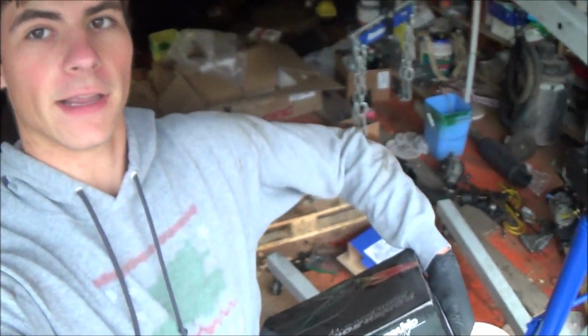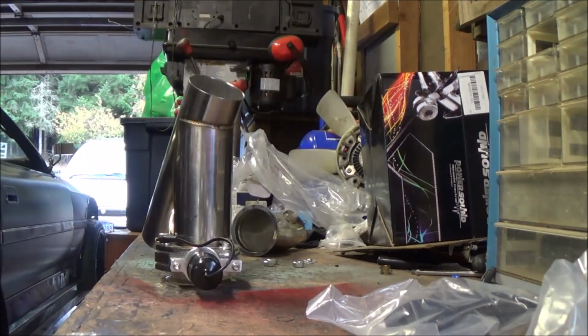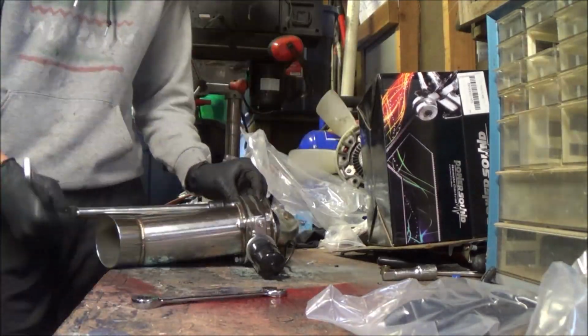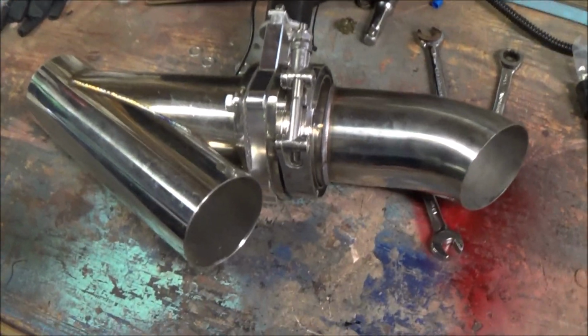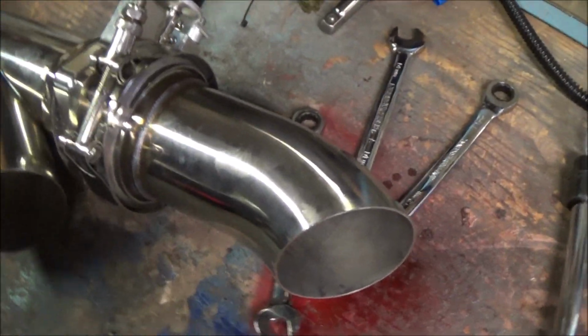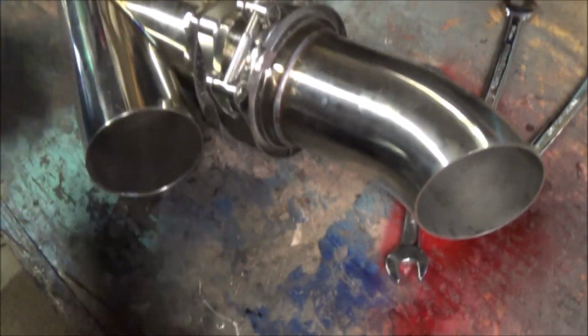I'm going to take a little break from the boring work really quickly. I have an exhaust cutout right here with me, so let's go over to the counter and assemble this and see how it looks, and maybe see where we might fit it on the exhaust. Alright, so that's all put together for now. It took a bit longer than I expected because I kind of suck at assembling things.